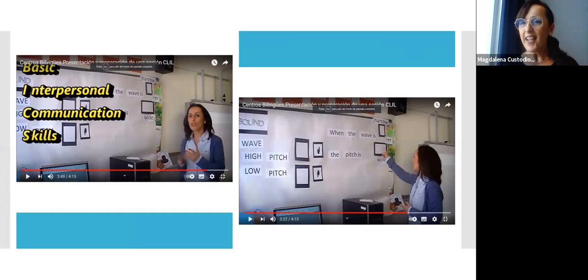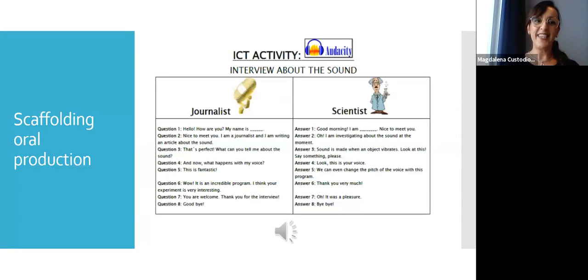TPR, that's, I always say when I give these training courses for CLIL teachers, CLIL is nothing new. CLIL is an eclectic approach, including lots of things we already know. The only thing we have to do is to put everything in the right place to really help students learn autonomously, independently, and be able to reproduce these for real purposes. That's the point.